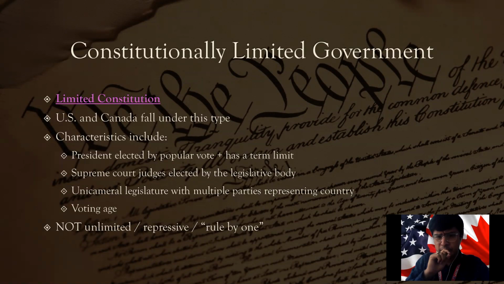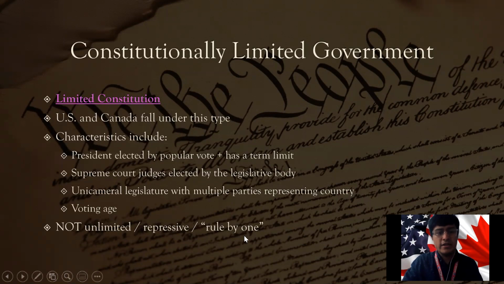I know the United States has the House of Representatives and the Senate, so technically we don't fall under this particular bullet point here. We do have a bicameral legislature, not unicameral, but unicameral legislatures can still be considered constitutionally limited government structures. Also having a voting age is a characteristic that tends to be included in constitutions. Remember, again, the whole purpose of having a constitution is to limit the power of the government. Literally written out, "We the people of the United States," in a nutshell. Okay, that's like the beginning of our constitution. These are the sort of rules or the structure for how the government is to operate and how it should not oppress or repress its citizens.